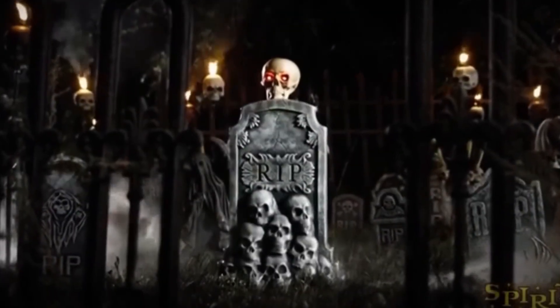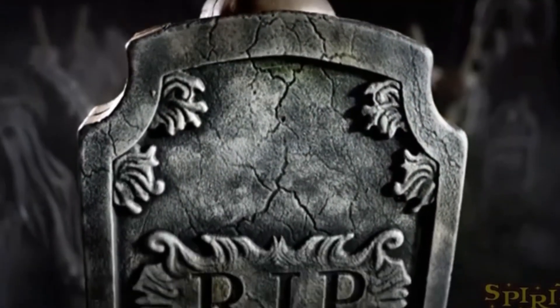Number five is Tombstone Terror. I can see where the idea was coming from — hide it in a graveyard setup and the skull pops out and scares people. Good idea, but Spirit didn't execute it well. This is completely unoriginal — maybe a smaller company or Lowe's could do something like that and I'd say cool, but Spirit was really falling hard at that moment. And why did they put him on display? He did not deserve to be there, alongside Bag of Bones.